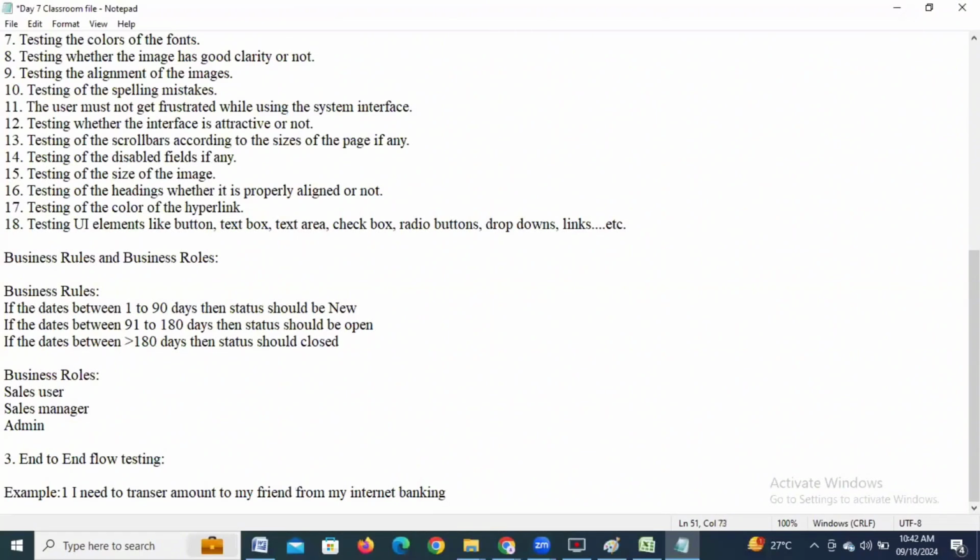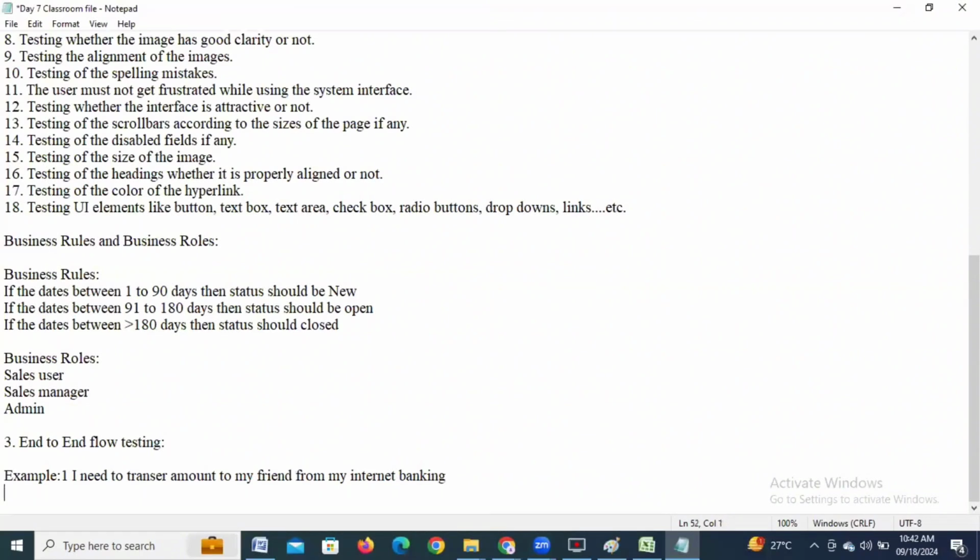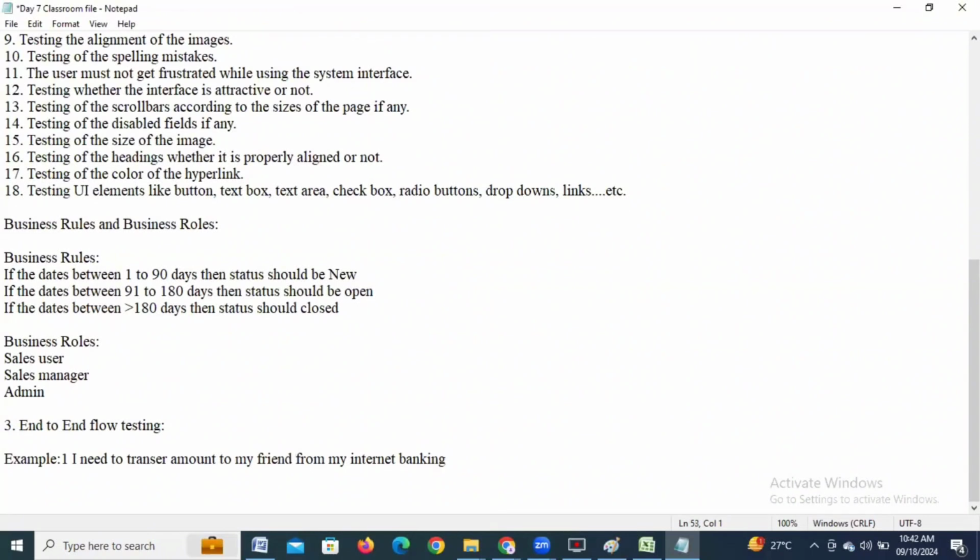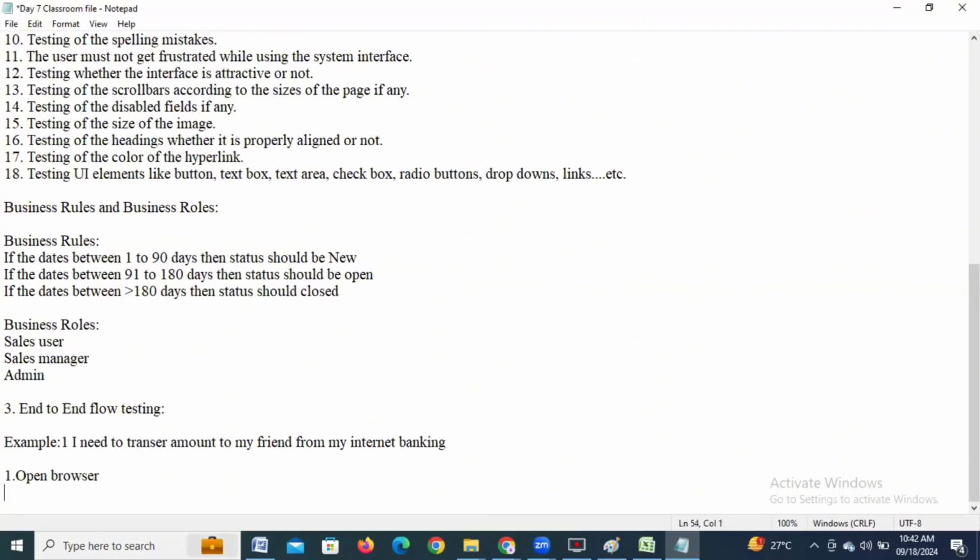So there is an end-to-end flow, right? What is the end-to-end flow? First of all, open the browser. First you need to log in. Open the browser, enter the valid URL, then click on enter.